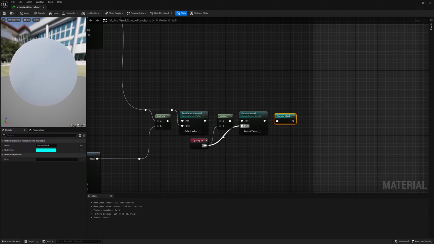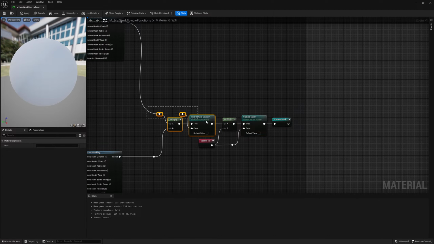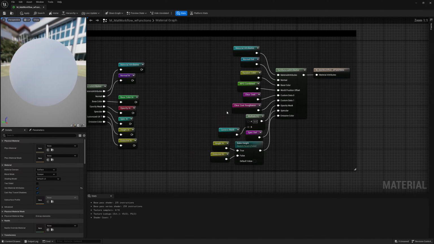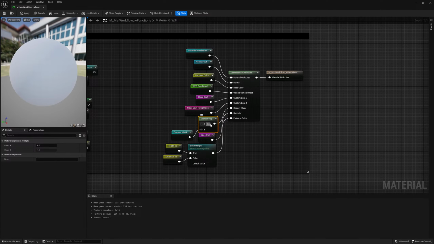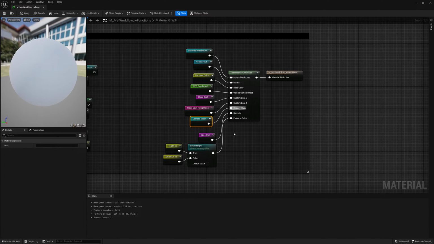There you go. Okay, that should be better. That's more of an organizational thing than a performance thing.